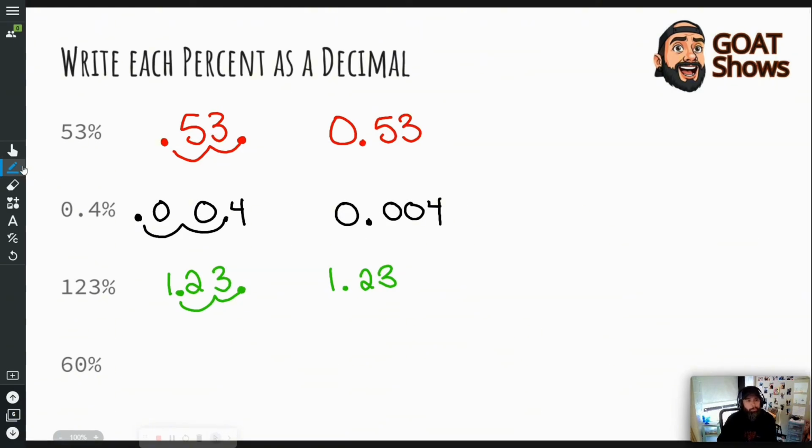Pretty simple. All right, let's write out 60 without the percent symbol. Put a decimal where a decimal should be. Go left 2, put a decimal there. So you have 0.60, but I know that at the very end of a decimal, the 0 isn't needed. So let's not write it out, but let's put a 0 in front because that looks a little bit prettier. Okay? So there you have it.